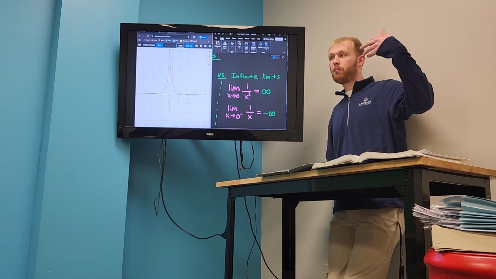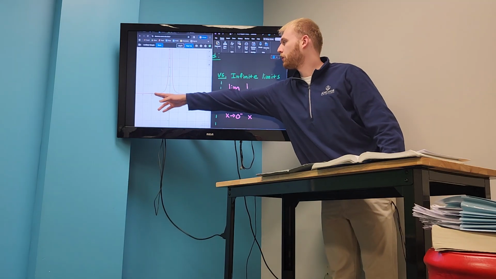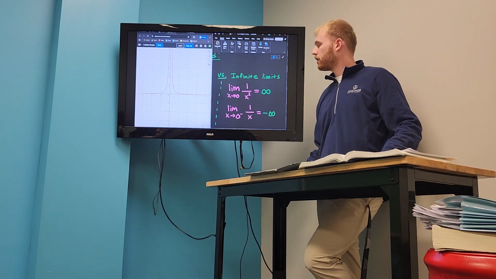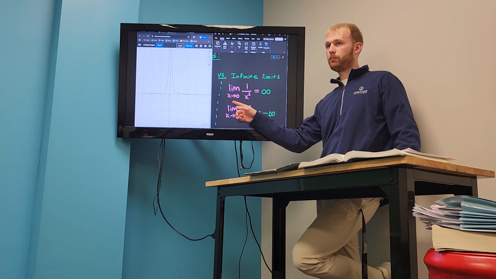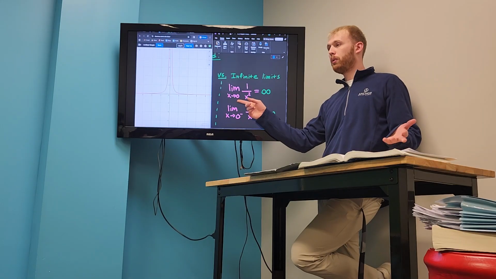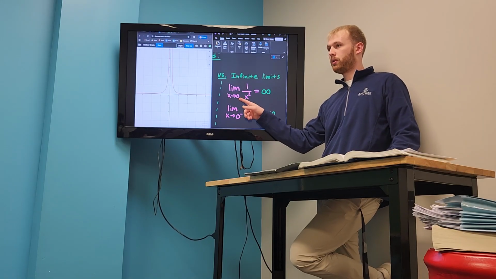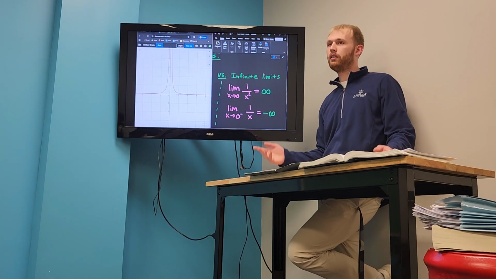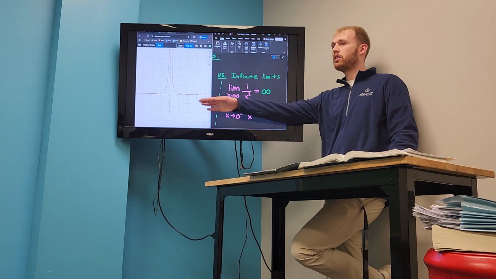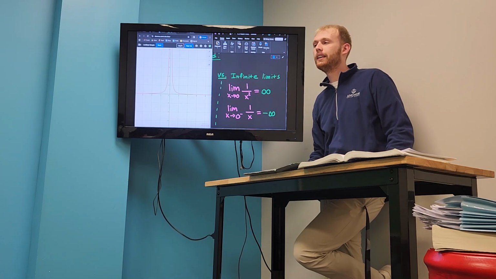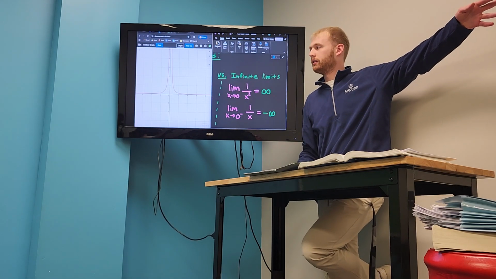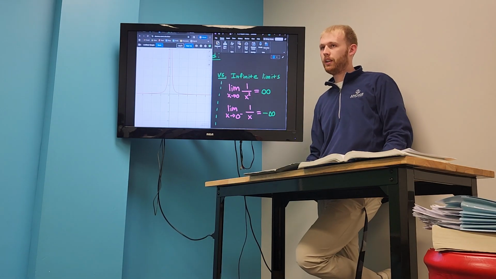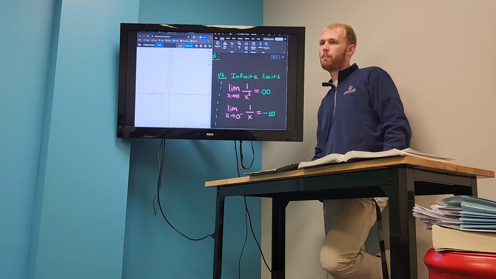What if you come from the left? If you come with your x values from the left, what's going to happen? Yeah, it's also going to go all the way up to infinity. Okay, so this is the notation to show that, right here. The limit as x approaches 0, from both sides, of this function is infinity. Oh yeah, that makes sense. This is much easier to look at with a graph.